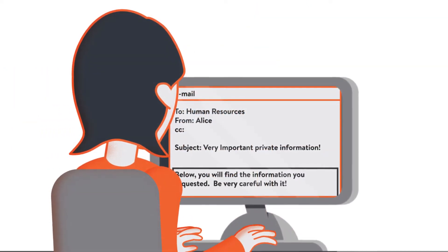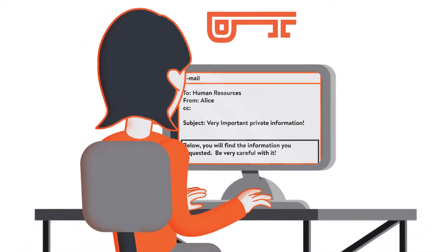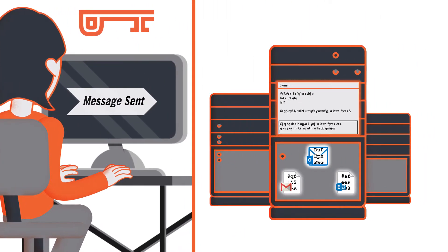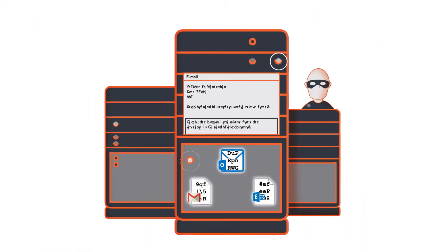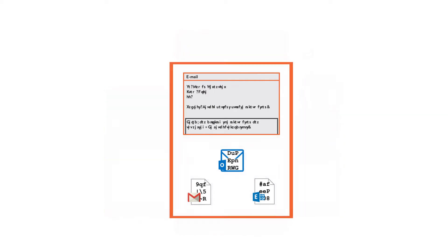Prevail, however, provides a new way for businesses to protect their email that addresses these fundamental vulnerabilities. All messages in Prevail are protected with end-to-end encryption, which ensures your email can only be read by you and the recipient, and no one else — not even Prevail. Email servers can never see the unencrypted data, which means neither can the attacker.